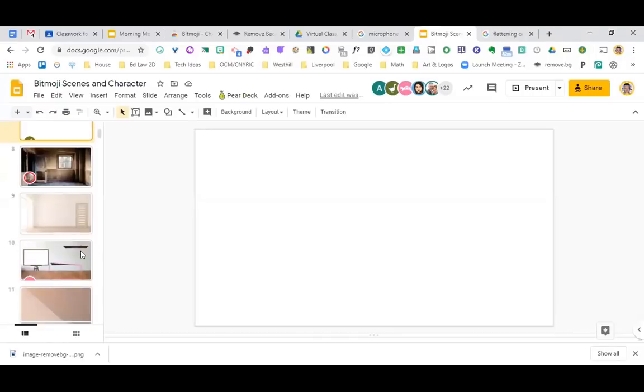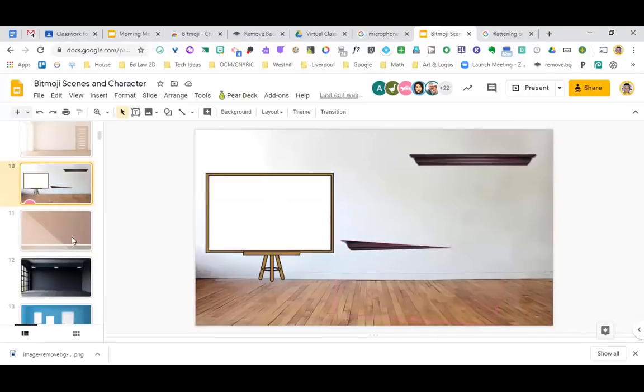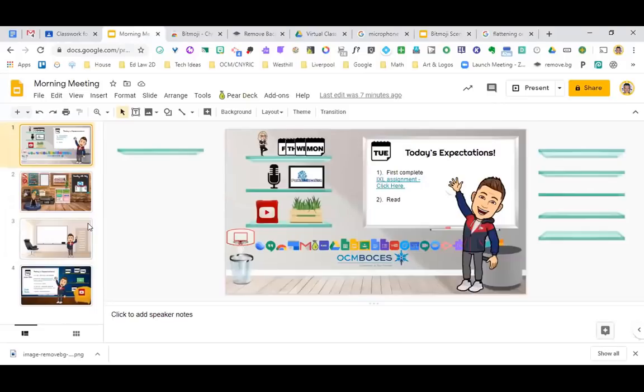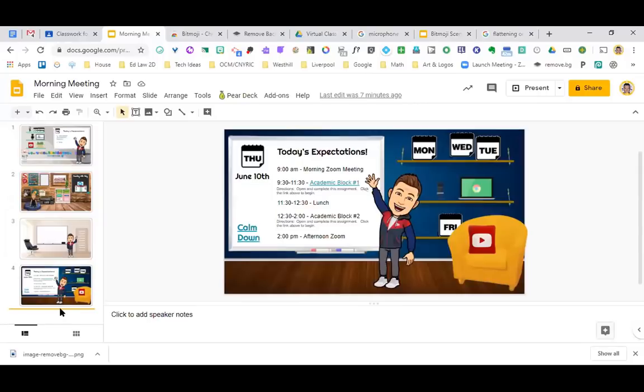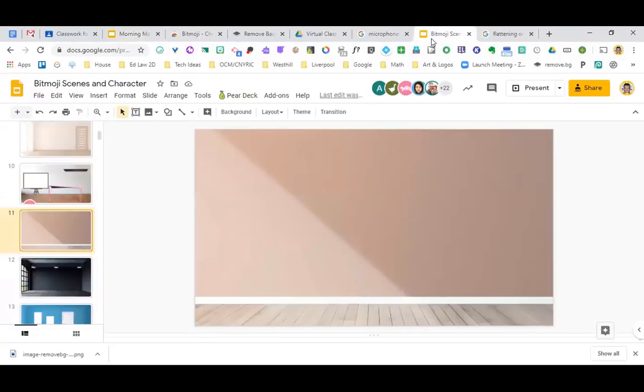A lot of people realize quickly that this is what we're on right now. This is the main document. So it's all about taking what you like. If you like a certain background, copying that. So if this pinkish wall was what I liked, going ahead, clicking on that slide, hold down Control-C to copy it, and then go into your personal slideshow. And that's where I can go down below and I can use Control-V. So that way you're not making your classroom inside of the large document that everybody is looking to use. Hopefully that makes sense to everybody.